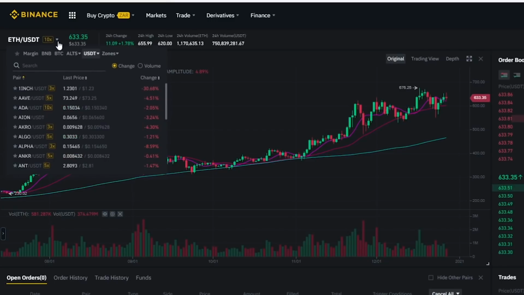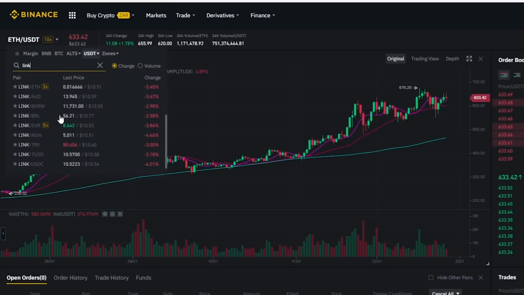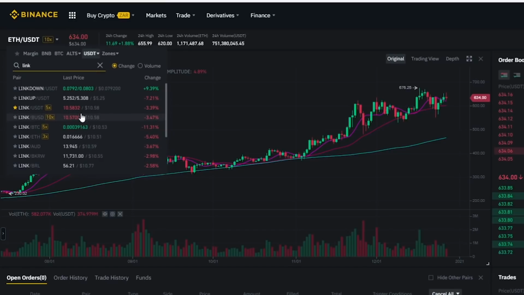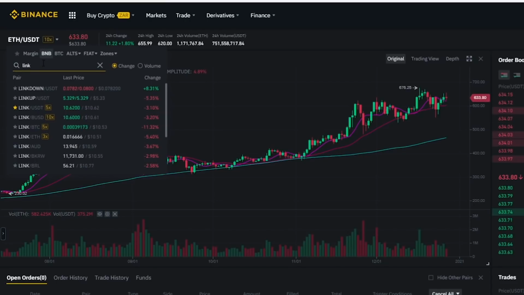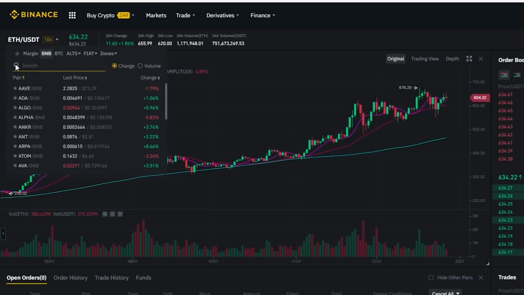What about if you want to trade some altcoins? Let's say I have Chainlink tokens, right? LINK, and I want to sell them into BNB. You can see that if I type link here, it's showing me all these other coins, but it's not showing me the pair that I want. So what you want sometimes is to switch this into BNB so that it can take you to the pairs that you want. You check in the BNB tab, you now can type link and see if there is a pair available for LINK and BNB. In this case, it seems like it's not really available, meaning that whatever coin you have, you might want to convert it into BTC to be able to trade it into LINK or whatever.